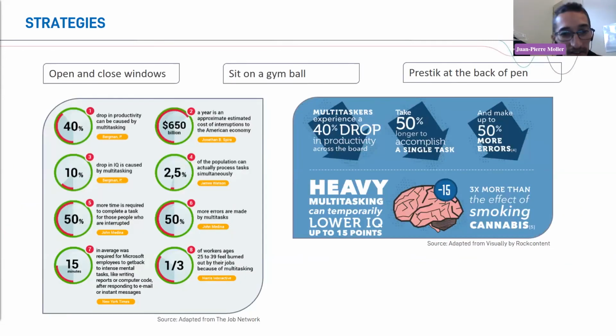Okay, so kids who are diagnosed with ADHD, they're multitasking. Now, what does multitasking do? It actually drops 40% of your productivity, takes 50% longer to accomplish a single task, and it makes up to 50% more errors. Hence why it appears as if they have reading difficulties. It appears as if their processing speed is slow and not well developed. Why? Because of ADHD. So it may appear the same way, and that's why Dr. Diana said that the professional should really diagnose correctly, not to label the person, but to make them understand their challenge so that they can then be supported in the correct way. Next one, please.